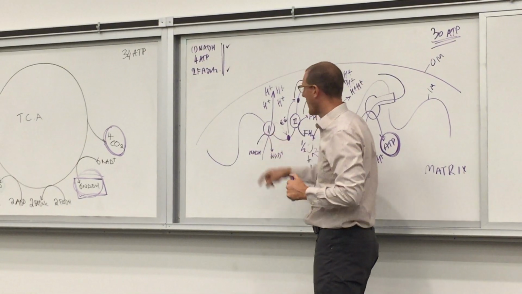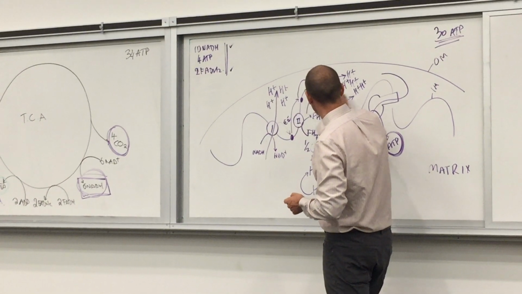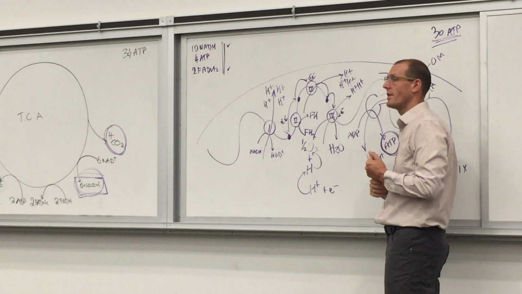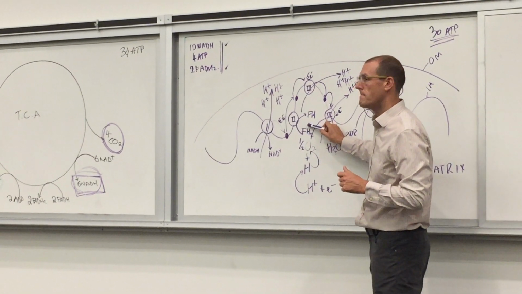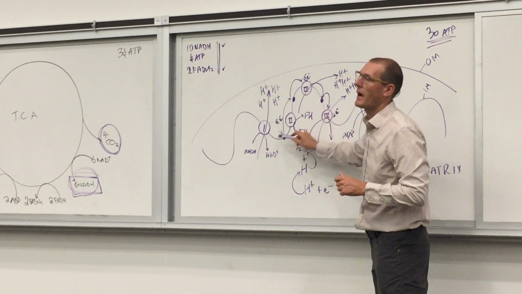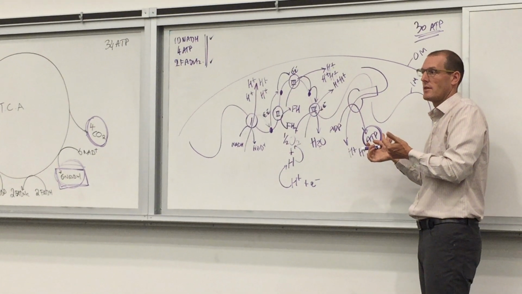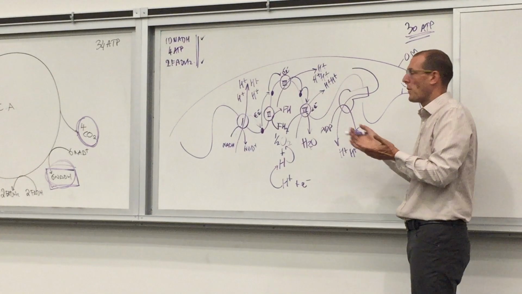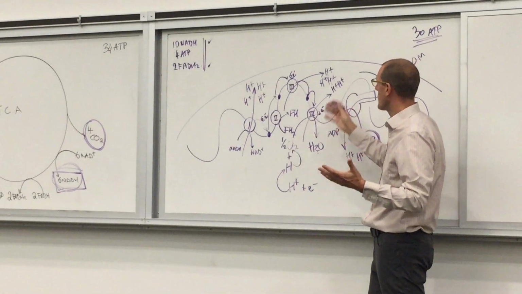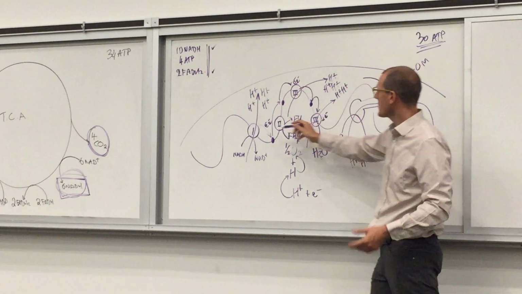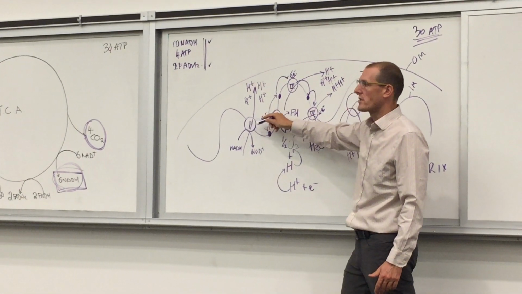So only 1 can recognize NADH, and then the electrons move spontaneously from 1 to the shuttle to 3, 3 to the shuttle to 4, because of the differences in relative electronegativities. And then the ones from FADH2 go from 2 to 3 to 4. They can't go backwards. Could they go backwards? Is there any way we could make them go backwards? No, because of electronegativity. When it's going in this direction, it's exergonic. Energy's coming out, and the energy that's coming out is being used to drive the pumping of these protons. So if it's exergonic in this direction, that makes it endergonic in that direction, right? Is there any reason why I can't reverse an exergonic process?